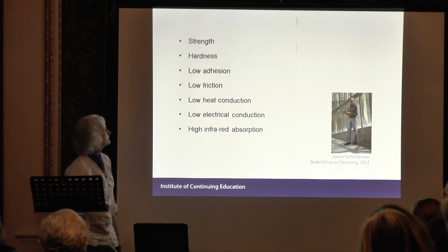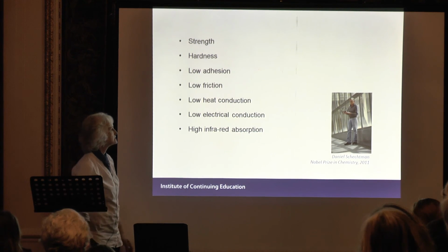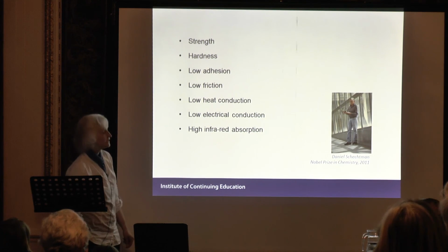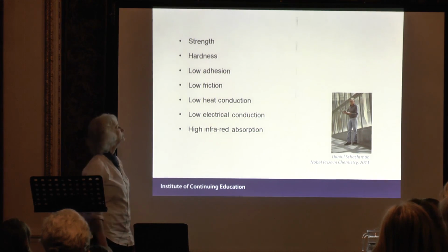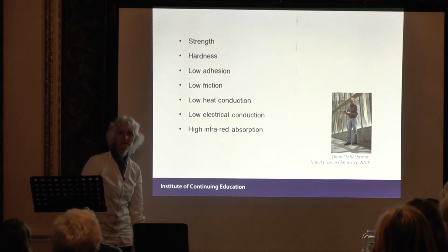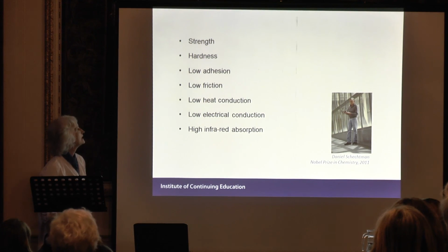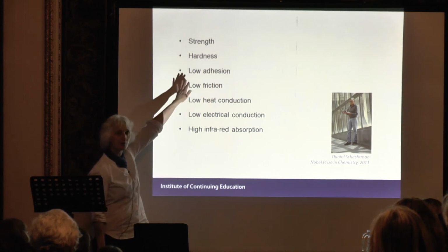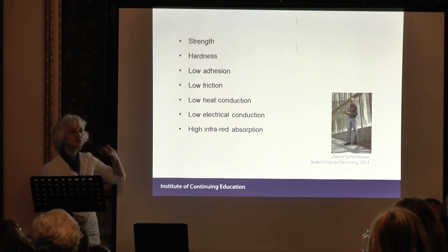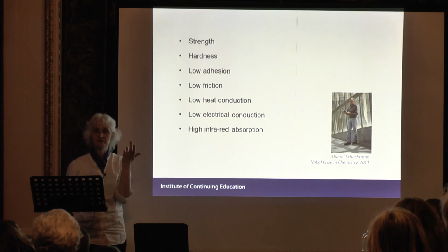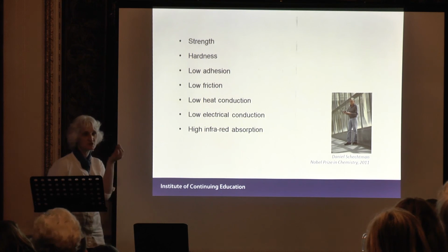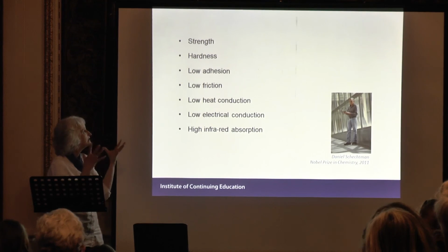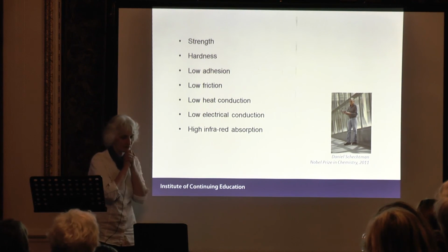So, can we do anything interesting with these materials as materials scientists? Well, we can't do quite as much as we would like to, because they turn out to be rather difficult and rather expensive to make in any large quantity. The strength and the hardness actually are being exploited. Sandvik in Sweden have a high-strength steel which uses small quasicrystalline precipitates, because they're very strong and very hard, embedded in the steel to give it some extra strength.